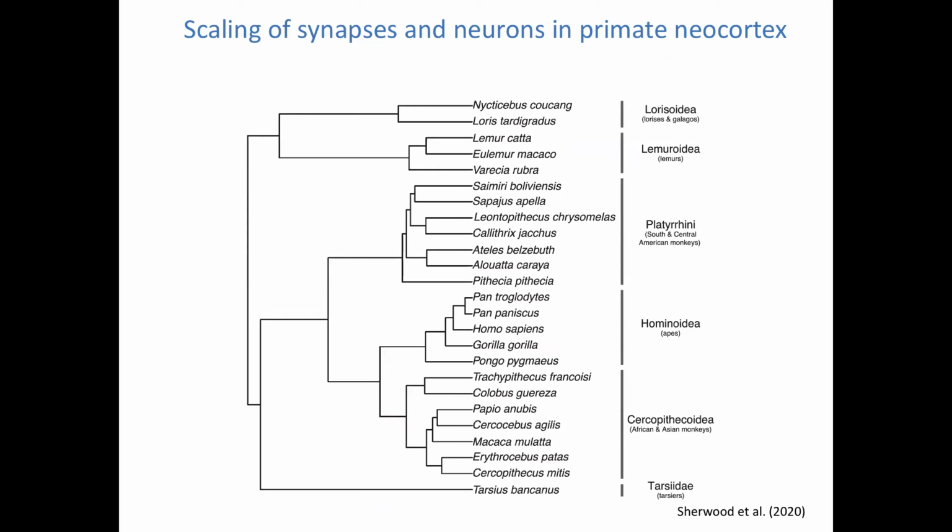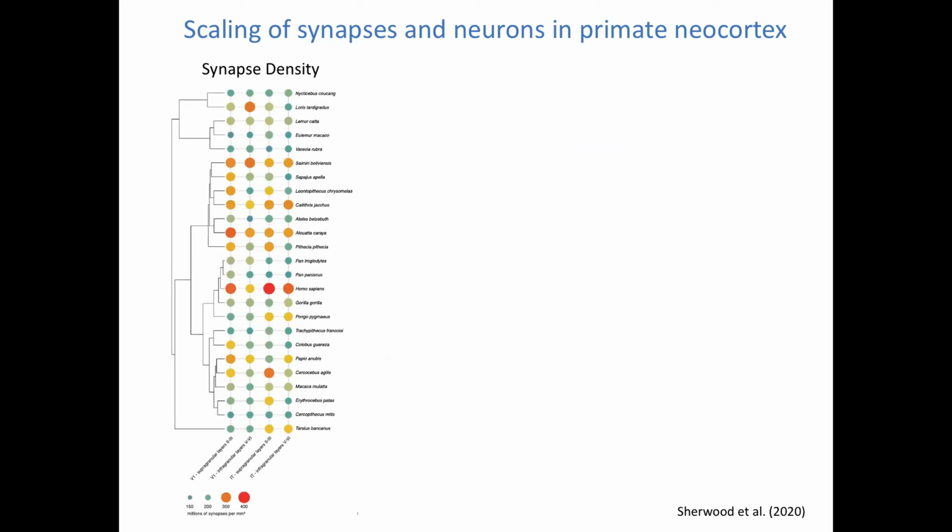For this study, we were able to examine 25 species of primates across the clade. And so this is just raw plots of the values. Here, this is for synapse density. And this shows that synapse density is actually relatively invariant across these primates and these regions, and doesn't show very distinctive phylogenetic patterning. Across all these regions and species, there's only about a twofold variation in synaptic density.